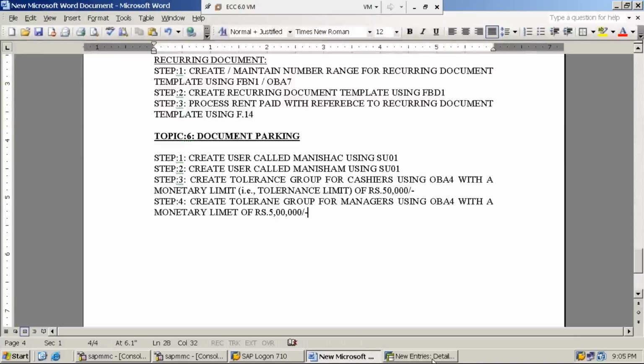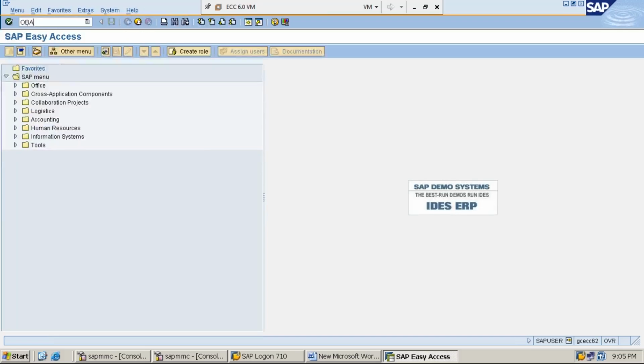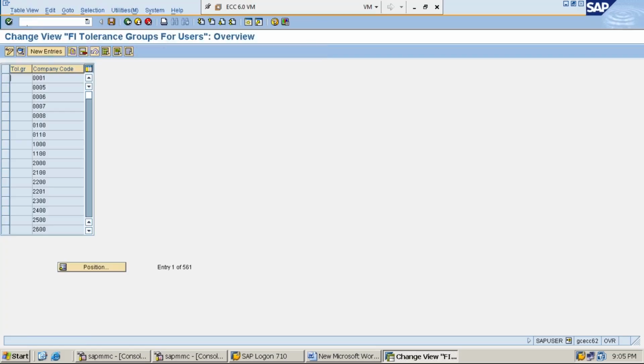So similarly, give OBA4 in the command box. Press enter. Click on new entries.